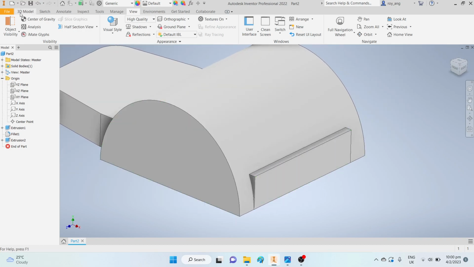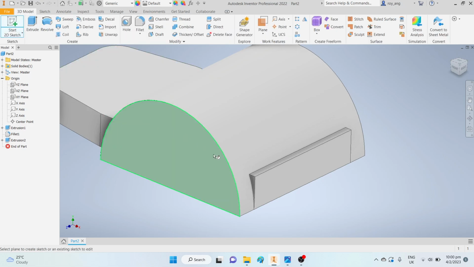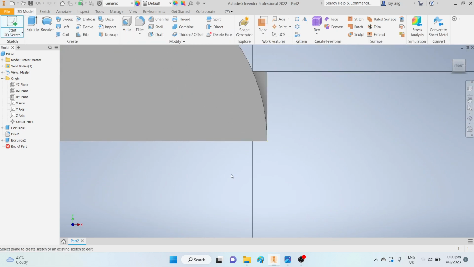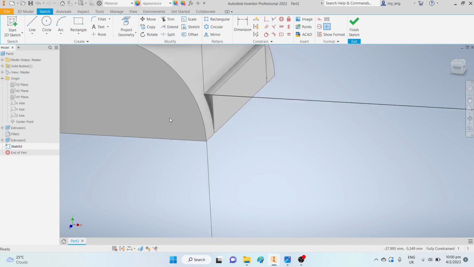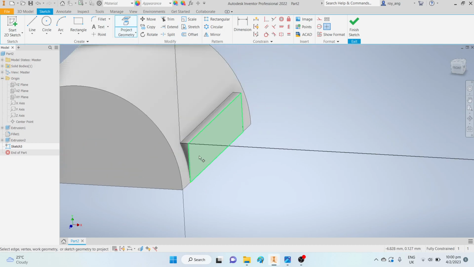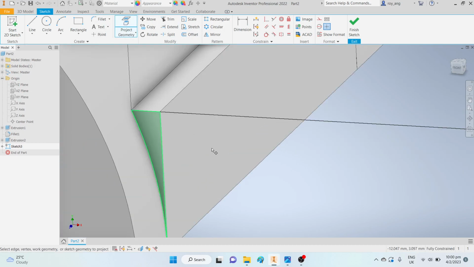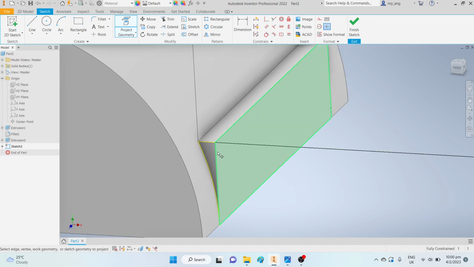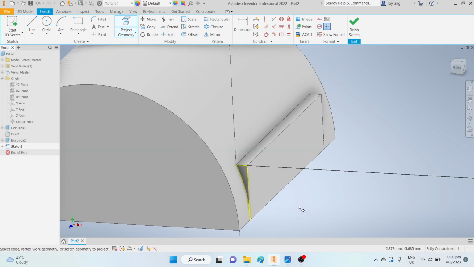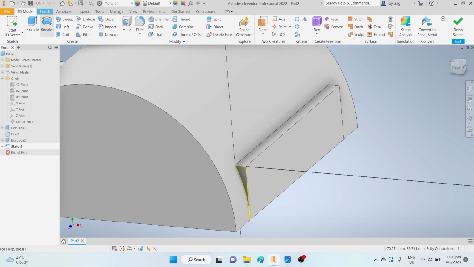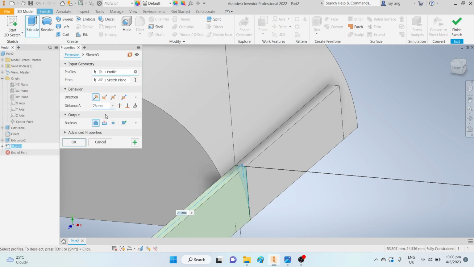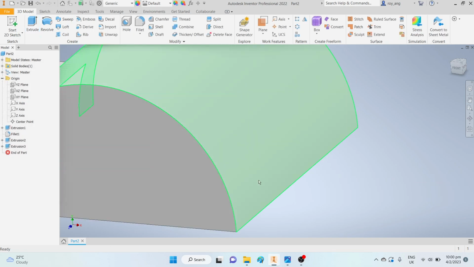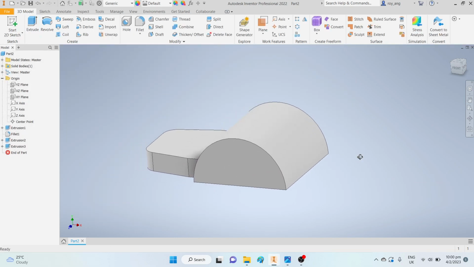So no worries. Again, what you can do is you can create a sketch, select this as your work plane, and then project geometry and select the area here. When you select an area, the surrounding edges will get created into an entity, an outline, and you can make use of that to do an extrude cut through all, and you will clean up the whole entire waist. Okay, so that's one way to do it.